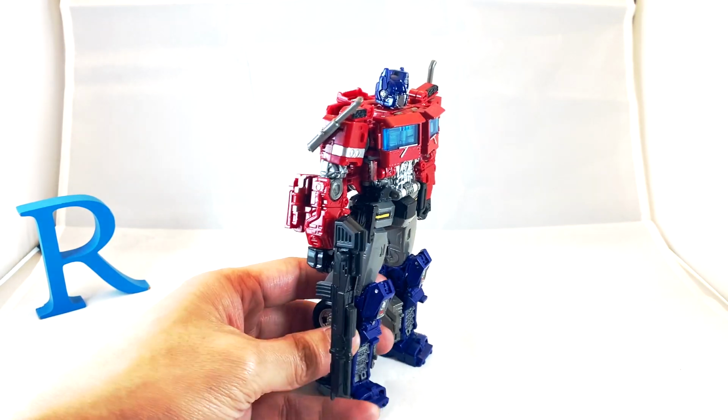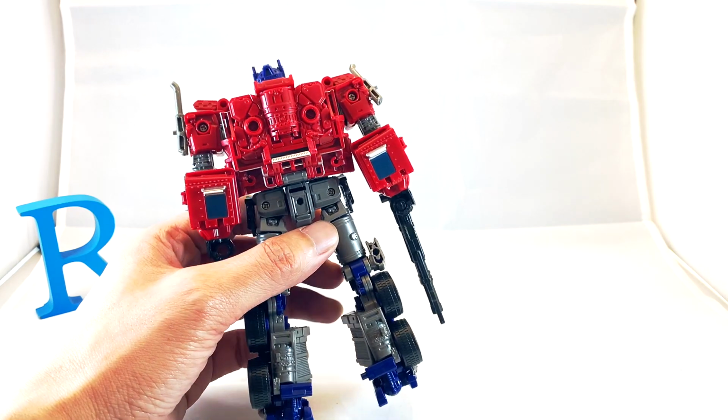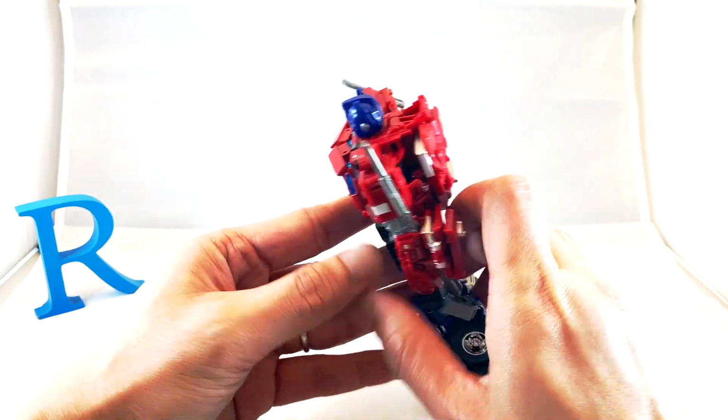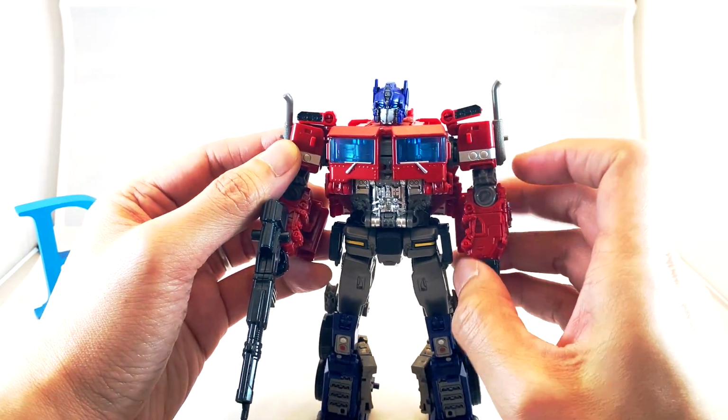I don't know how they did this KO, but it's pretty good plastic. It's not the same plastic, I would think. It's more like Lego plastic, I would think. But I mean, it's not bad. You know, Lego plastic isn't bad.